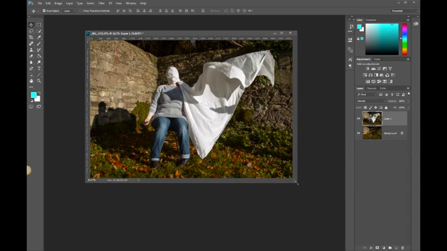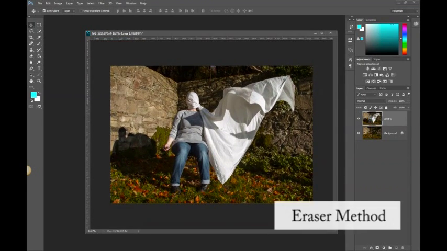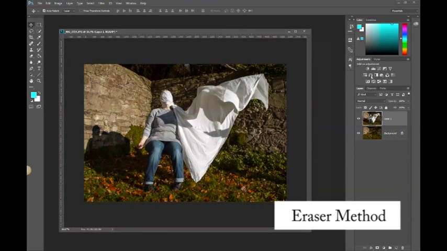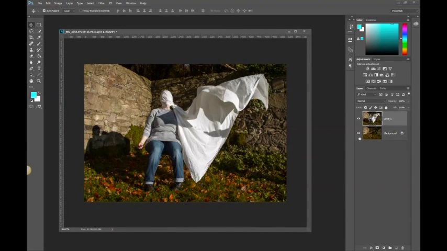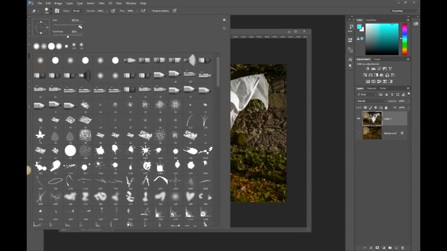Okay, so the first method here that I'm going to show you is the eraser method. With the eraser method, you can see that you've got two layers. We're switching off the background layer and the eraser is left 6 on the toolbar. I'm going to just show you the options bar here, how to change the sizes of your brushes through the master diameter and also the softness of your brushes. So you can see a hard edge and a soft edge example on screen.